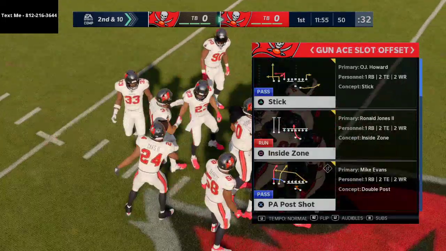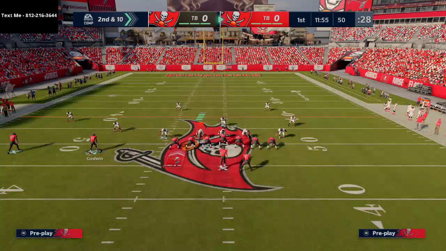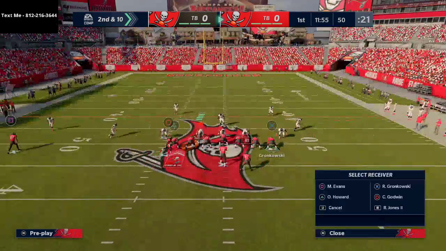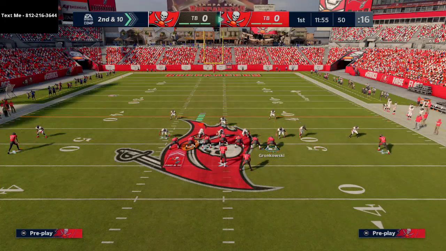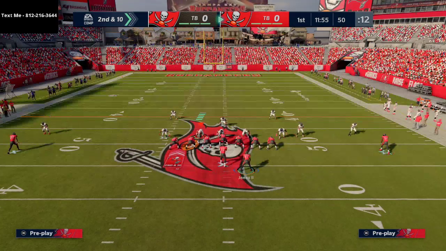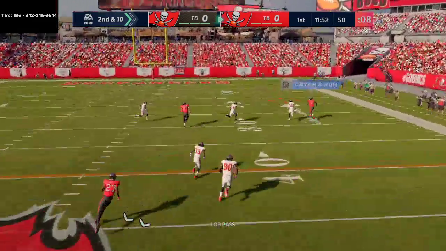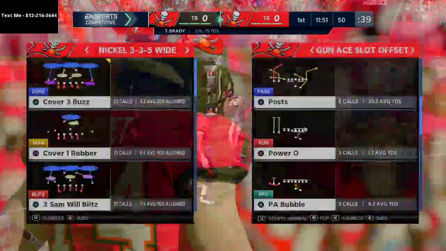A-slot offset's another good example. Let's say you're running this and one of the ways that people are going to try to stop you is by running man coverage, right? Well, you can motion Godwin across. And then I would just take Gronk, and honestly, I just put him on a streak. But you see the motion across here, right? And they're man aligning. And then you're just going to put them on streak, motion to the left. You see they flip. And it doesn't work as good from a slot because of the tight end there, that tight end position, and what that does with the slot.